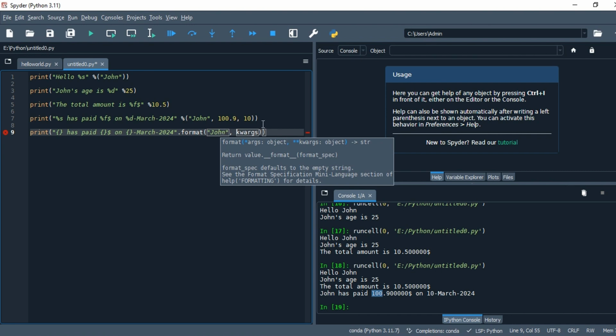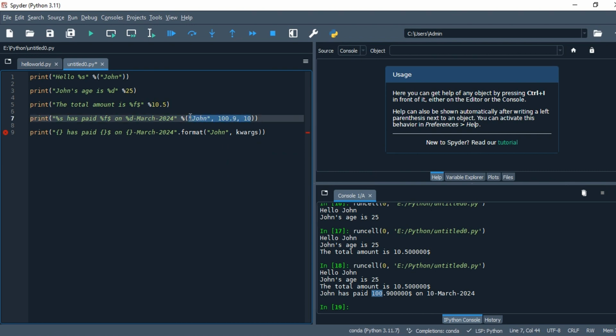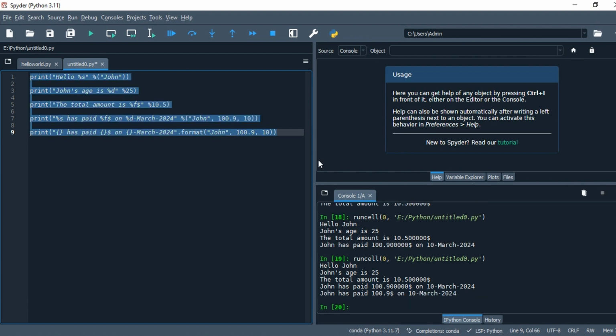So I can just copy paste it. See, the same thing is printed here, but you can see the difference. %f uses some decimal points, but here whatever you give in the argument just gets printed.